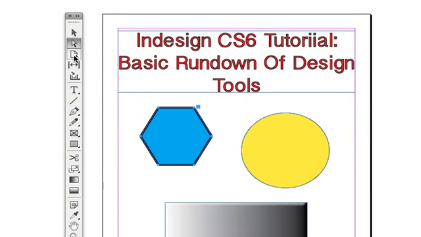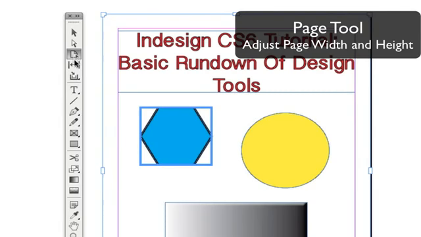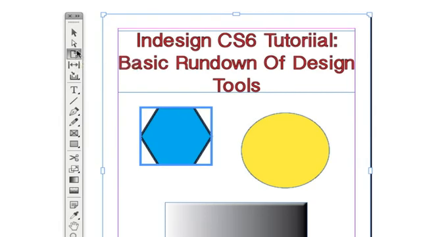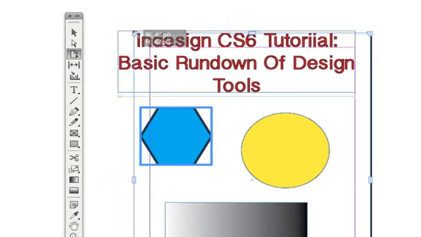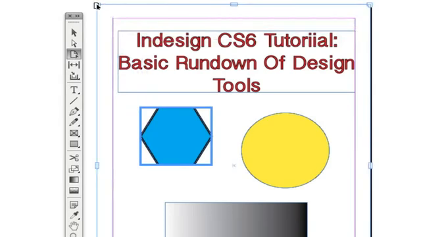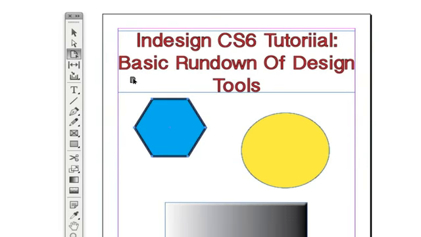The next thing you're going to see here is your page tool. If you have this selected after you have gone into your document, you can click on the page tool, go up to the top, and drag to make the page smaller or bigger. Unless you really know what you're doing, I would not mess with that too much, because if you are designing for print, there are specific standards for print pages. But if you do have a specific need for adjusting the page width, height, rotation or whatever it may be, you can click on that page tool there.